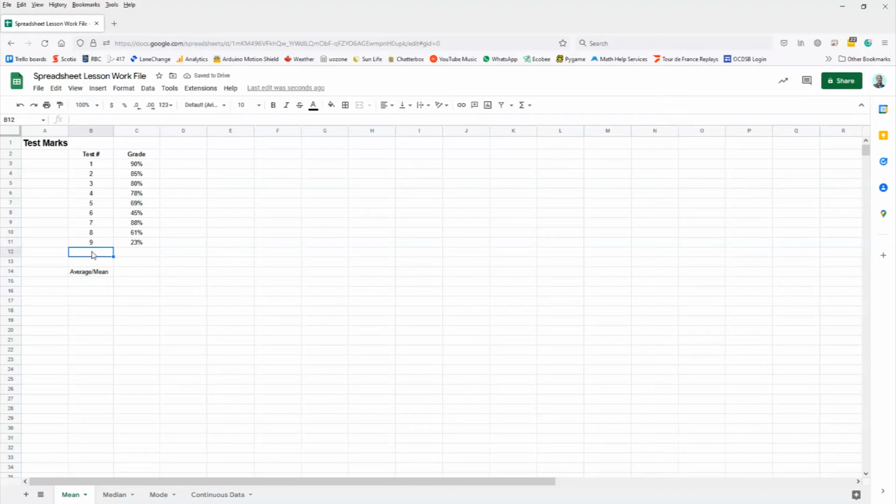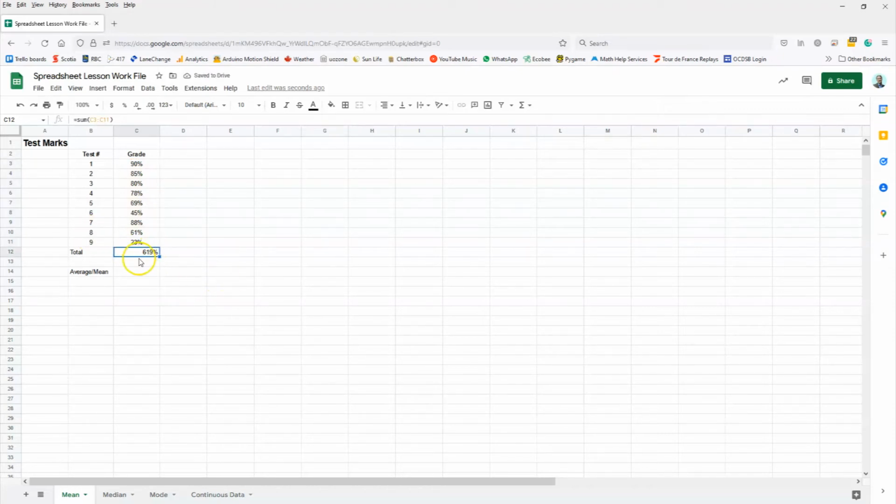The first thing I need to do to calculate mean is find out the total of all the grades. To do that, this is where the power of spreadsheets starts to come in handy. I press the equal sign. I type the word sum, which of course means adding, and I put in a bracket. And Google is smart enough to figure out that I'm probably going to add up the numbers that are directly above that cell. If not, I can just go ahead and highlight the cells that I want it to add, and it puts in that range. Now all I have to do is close the bracket and press enter.